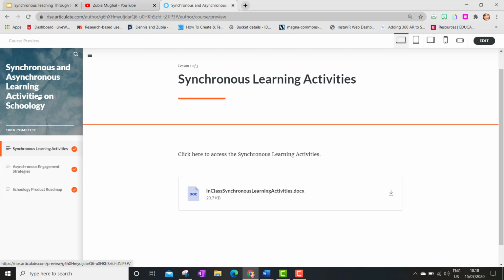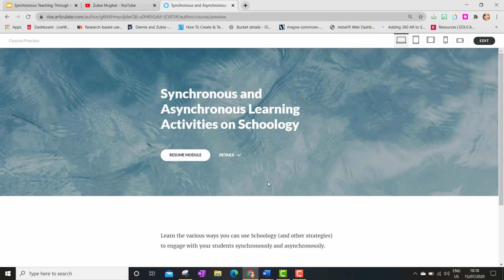Now, apart from these asynchronous and synchronous learning activities, there was the COVID-19 situation that we have. During this situation, we're not sure whether we would be able to teach all students at the same time, or if we're teaching half the students, the other half we need to teach using technology, using Zoom.